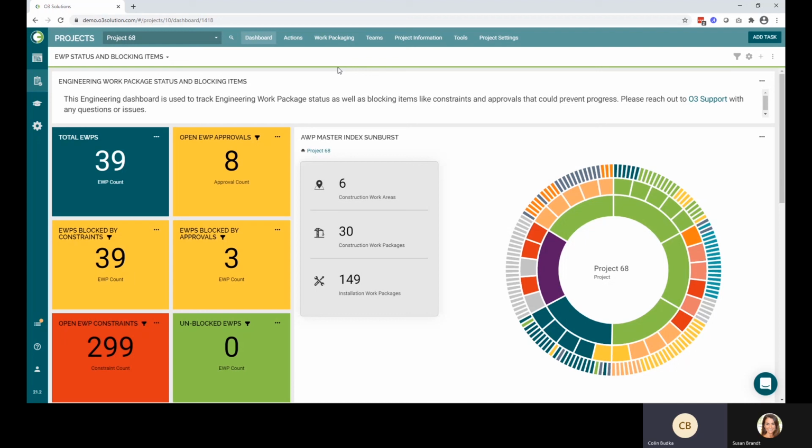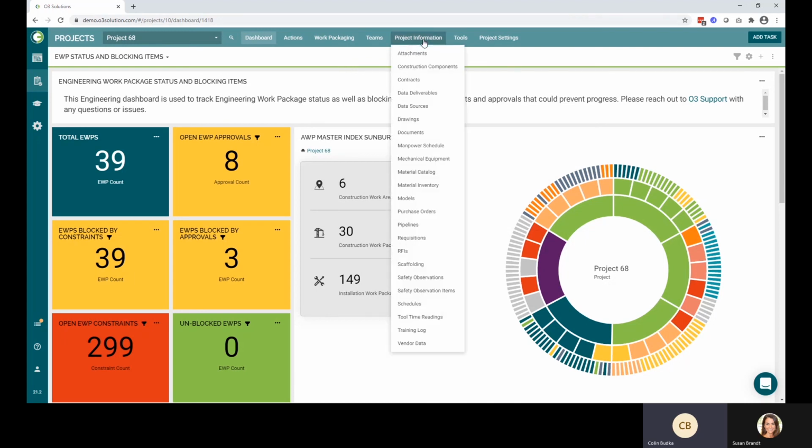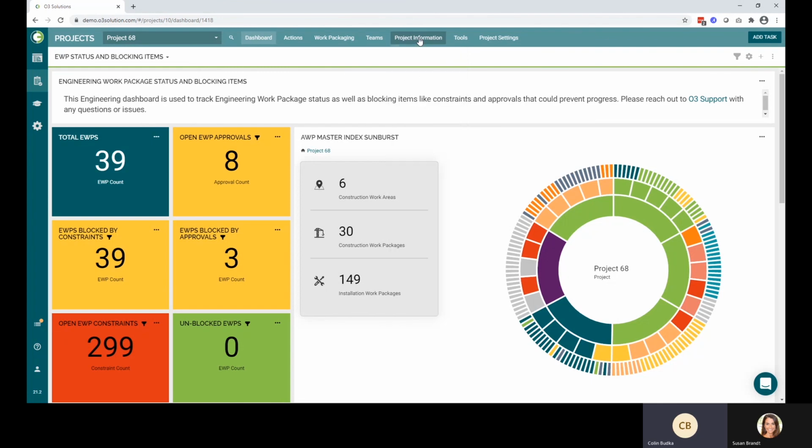So O3 expands on the on-target offering. So we still offer that same set of dashboards and agile task management, but we also go in and provide additional functionality around being able to tie some early constraints and early approvals and early other actions to these different entities as they're being created. We have dashboard widgets that help you track the creation of this process. We also provide some data deliverables and data sources tracking so that you can make sure that all of this information is coming in with the proper fields, formats, and frequencies as you're first developing all of your packages.